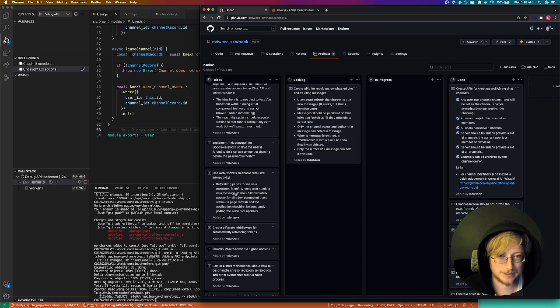WebSockets will be a layer on top of that. Once we have a solid foundation for sending and receiving messages with a poor UX, we'll sprinkle WebSockets in to help create more of that real-time user experience. But we're still going to need all these APIs to be able to do that.